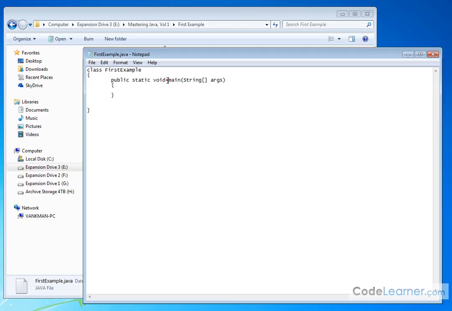So here, forget about all these words. Those are words that we're going to learn about later on. But you're going to need to start to get in the habit of having a main method with these words out front. What I want you to focus on is that this is a main method. Program execution is going to start between these curly braces. Everything between these curly braces is basically going to be our program. What's inside of here I'll talk about later. We'll do another lesson where we examine the details of this. But for right now, we want to tell the program to do something. So do the following.